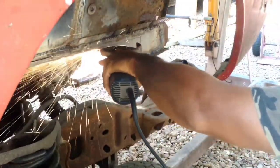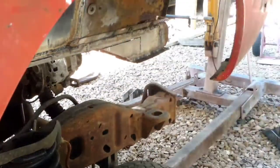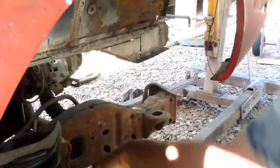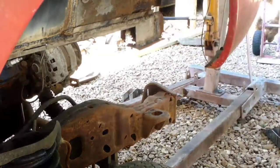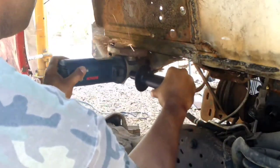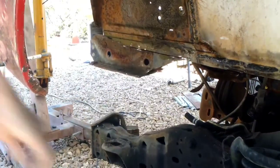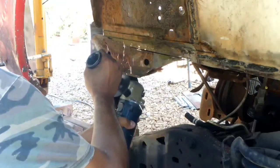I have a pair of short tube headers as well that I want to install on here, and I'll probably be able to get those to clear just the same, because they're actually some short tube headers from a Fox Body GT. They should be able to clear enough so that I can get a piece of pipe welded onto them if I can't find any bolt-on flange pipe, and then be able to clear the frame rail going down there and all. So I'm not going to be able to put no regular Mustang headers on there.